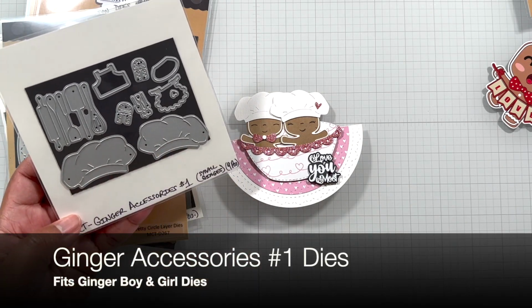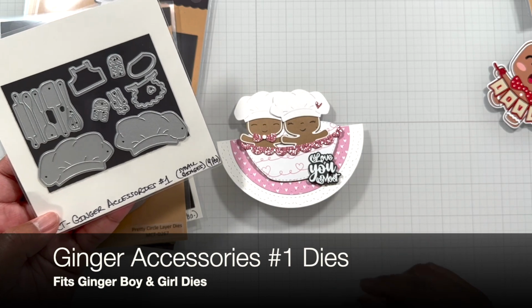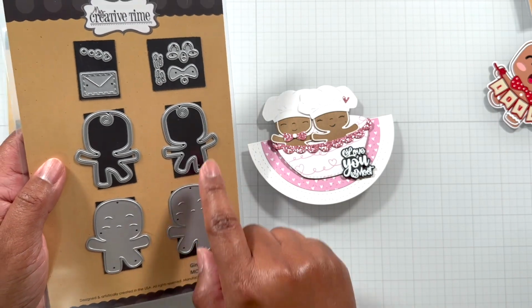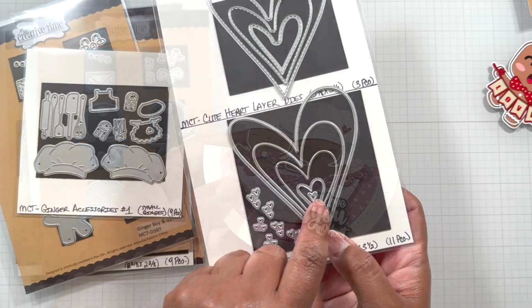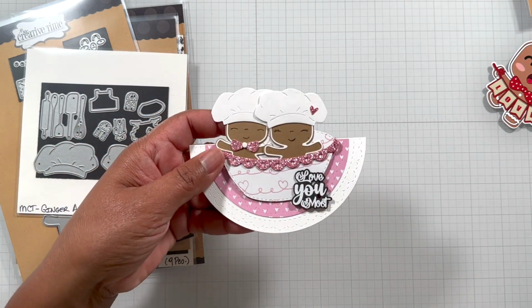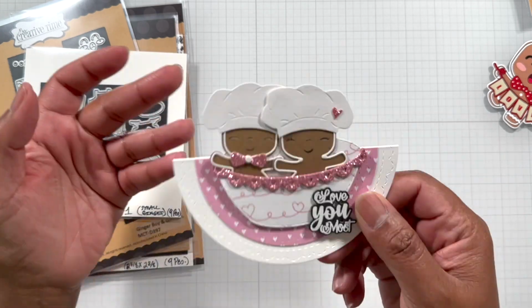Used these 2 hats. I did not dress them up in the outfit because I knew I was tucking them in the mixing bowl, so I didn't have to dress them up. A black marker and filled in that line and created that smile right here. And then I put the bow here for the boy and then a heart here for the girl. That's the heart that I had put in the hat. Cute. Isn't that cute? And again, another sentiment from the Love You Most stamp and die set. Love you most. There you go.